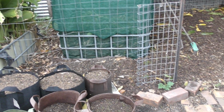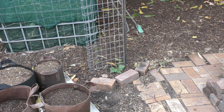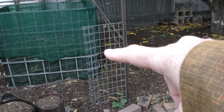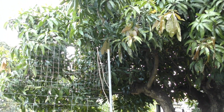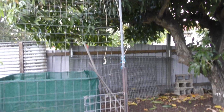And just down on the corner here we have a loofah. It's just a volunteer plant, but I thought I'd give it, you know, a chance at life. Put in a bit of extra fencing there, just so it can grow up there, and then into the wire trellis, and then up the top, if it wants to, into the mango tree. So that's pretty much the garden's set up as it is.